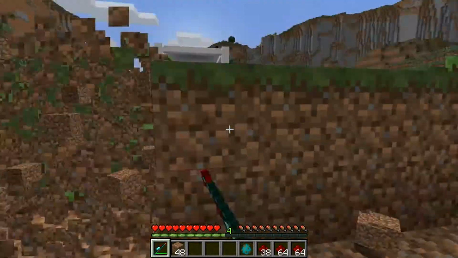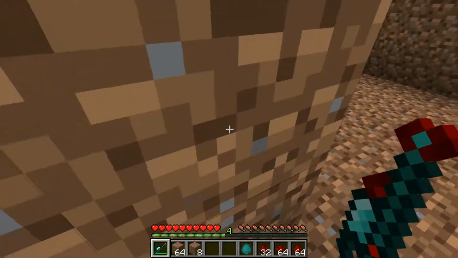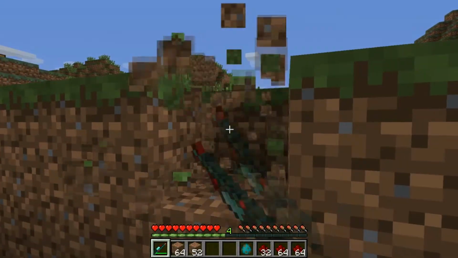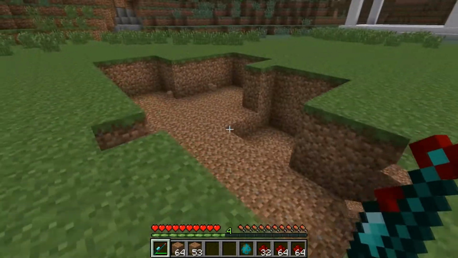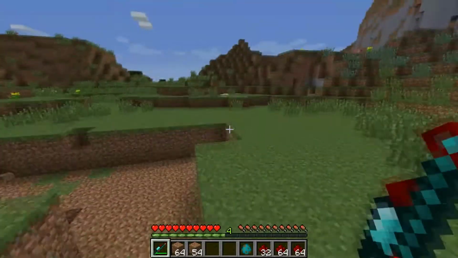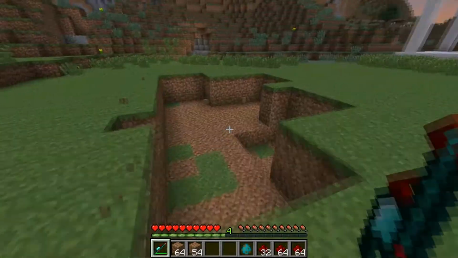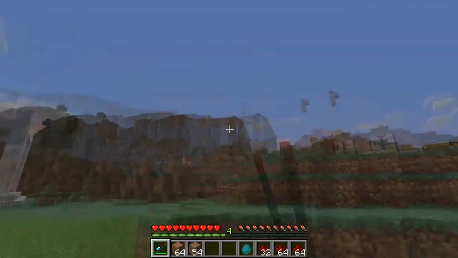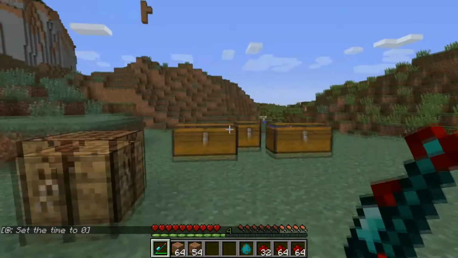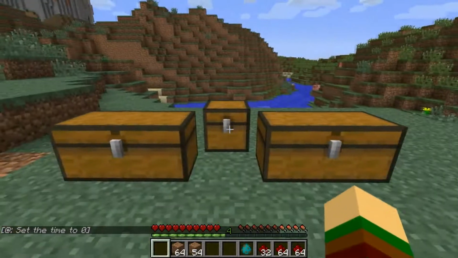Can you imagine how easy it would be to clear an area of land out if you had the ability to do that? Look at all the ground I cleared, and it cost me about 20 redstone to do. So like I said, it's definitely redstone costly. But yeah, so that's basically the air blaster tool.